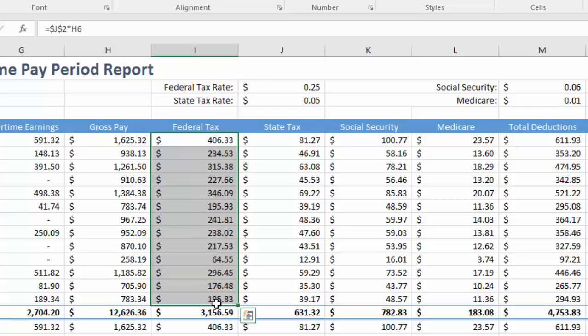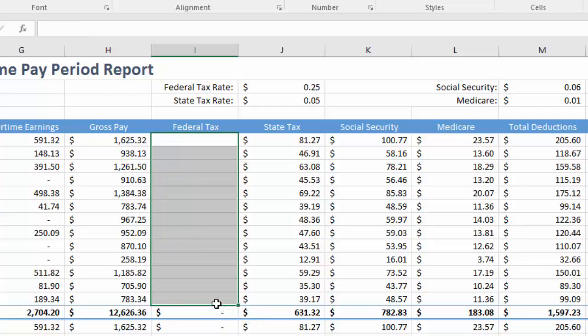By the way, open this file up in Excel and follow along with me for this exercise. Okay, so pause it if you haven't done that yet. And then once you get started again, we'll go ahead and delete the formulas in column I. First of all, notice that when we did that, all the other formulas that are relying on the cells in column I that I just deleted have automatically been updated. So that is the power of Excel.